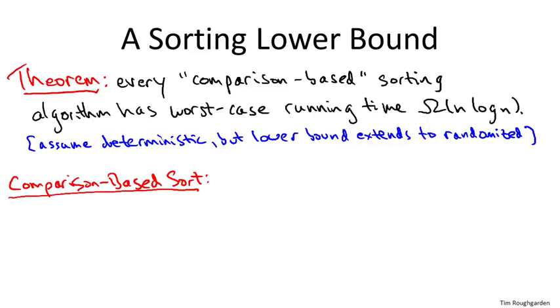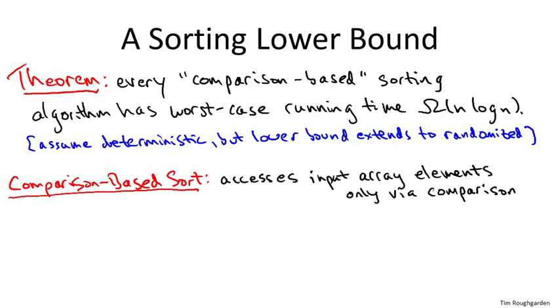So I need to tell you what I mean by a comparison-based sorting algorithm. What it means is a sorting algorithm that accesses the elements of the input array only via comparisons. It does not do any kind of direct manipulation on a single array element. All it does is pick pairs of elements and ask the question, is the left one bigger or is the right one bigger? I like to think of comparison-based sorts as general-purpose sorting routines. They make no assumptions about what the data is other than that it's from some totally ordered set. I like to think of it really as a function that takes as an argument a function pointer that allows it to do comparisons between abstract data types. There's no way to access the guts of the elements. All you can do is go through this API which allows you to make comparisons.